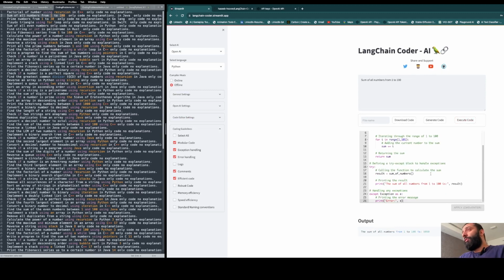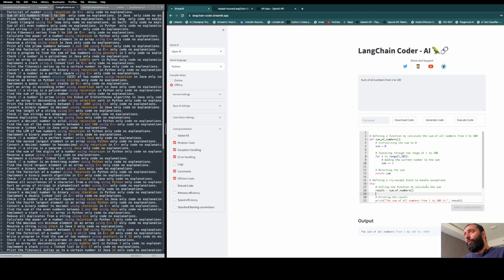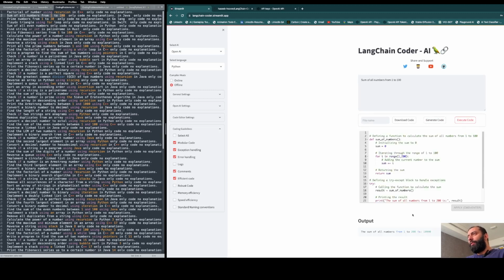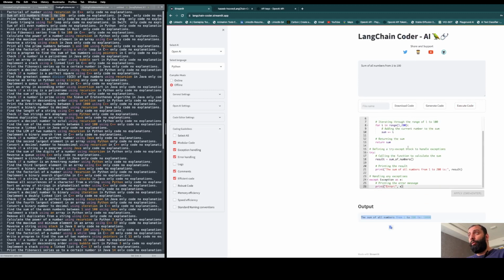You can edit it too. Let's say I want to customize my code now, from 1 to 200. Let's hit save and execute again. You can see I can edit the code which was generated by OpenAI.